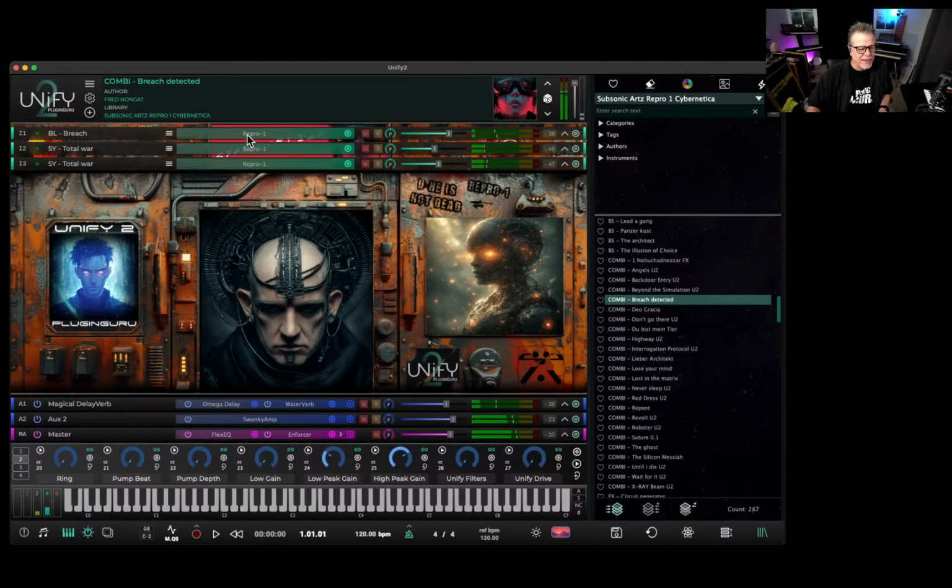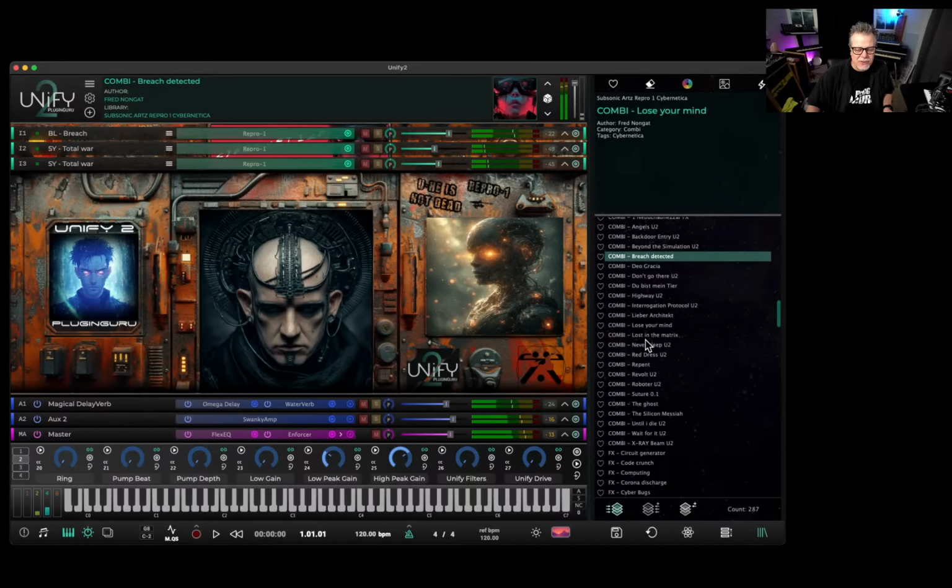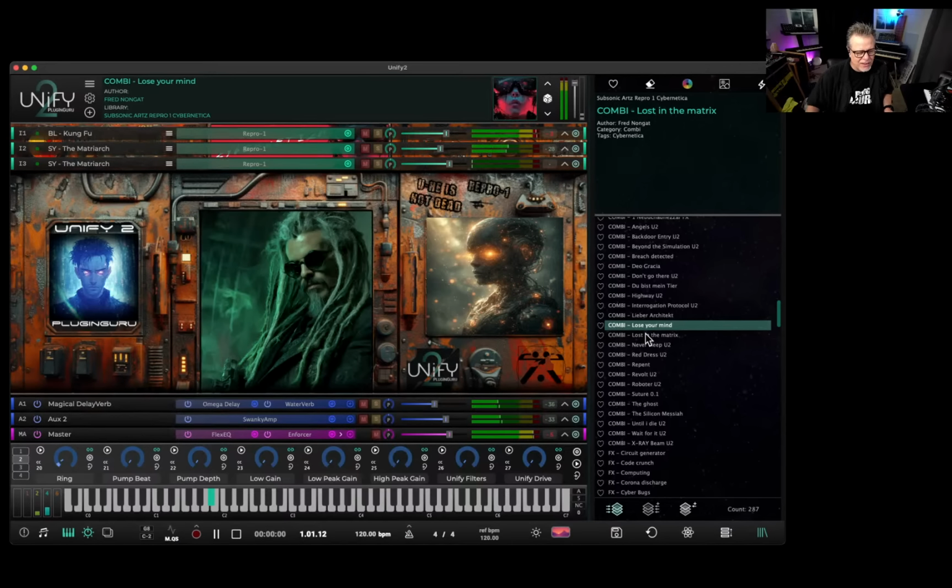But underneath it all is a patch using the sequencer, using all the cool tweaks and all the stuff of Repro 1 to make all of these really cool combinations. So it's that vibe, you know?